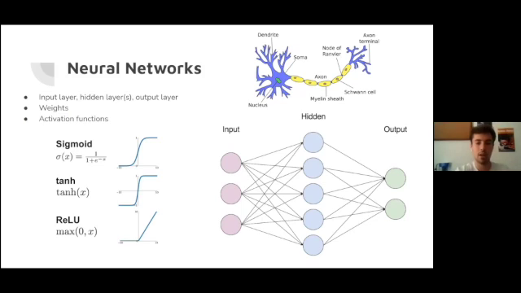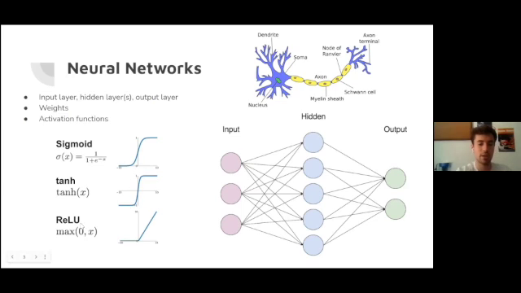And the real key to machine learning, what makes it so powerful, is that each time a new node calculates its value, it applies what's called an activation function, which is some nonlinear function. A couple examples are here. There's a sigmoid function, which is like this S shape. There's tanh, which is another S-shaped thing.